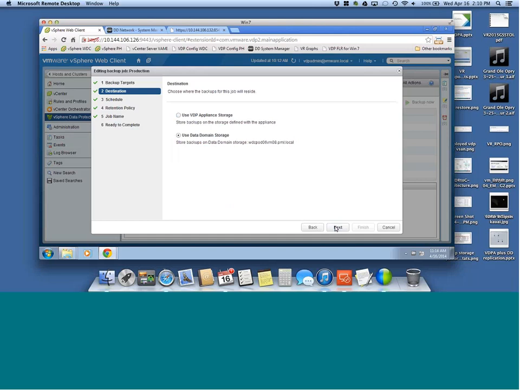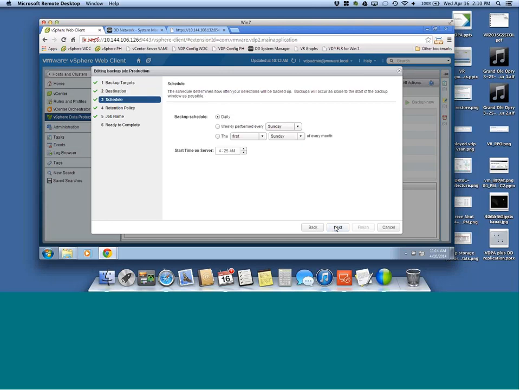I click Next. Here I have a couple of options. You can see that I have the option to either save the backup data in the VDP Advanced virtual appliance itself, or if I have EMC's Data Domain connected to VDP Advanced, which, by the way, is fully supported, works great. DDBoost is utilized as part of that pairing, and in this case, that's what I have going on here. I've got Data Domain deployed out there, so I'm going to use that as my destination where that backup data is going to end up.